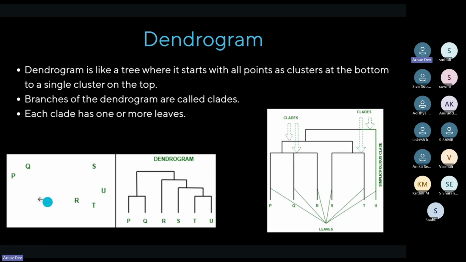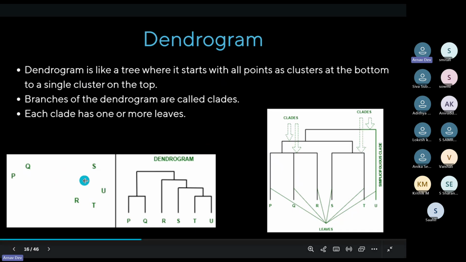Once you look at this graph, suppose P, Q, S and all of these are data points. At the start, all of these points are taken as their own clusters. Now, at one stage, suppose P and Q are combined to form one cluster, T and U are combined to form one cluster, and then S is also added to that cluster. At another step, R is added to one cluster, and at the end the whole of this is one cluster. You plot this dendrogram for different thresholds, and it moves from all the points being in one cluster at the top down to all of them being different clusters of their own.